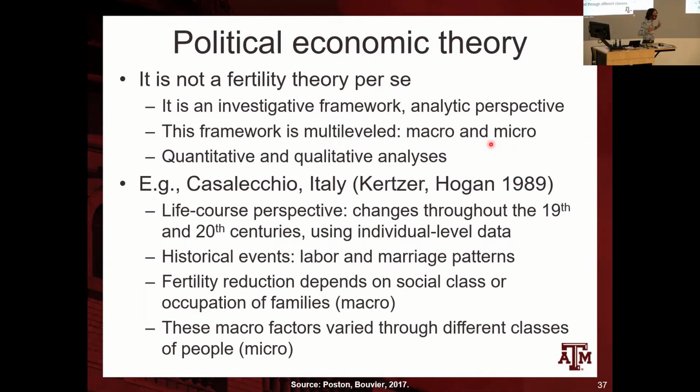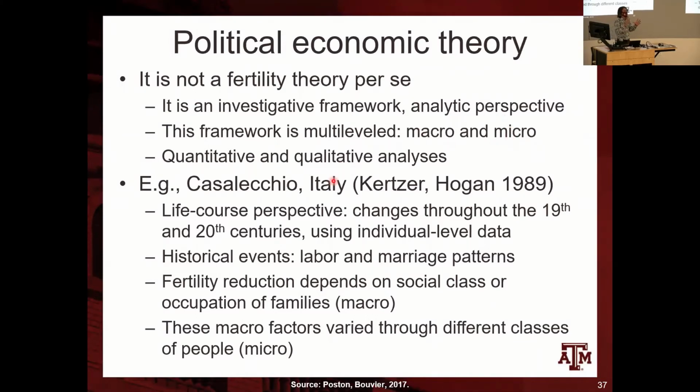And usually at the macro level, you have more quantitative data, through surveys and censuses. You have this big picture of what's going on with that population. At the micro level, it's usually more qualitative data. To understand in more detail what's going on at the individual level, you can do some qualitative research that I mentioned also in the first slide of this lecture. So I combine both of them, but not necessarily all micro level analyses are qualitative.